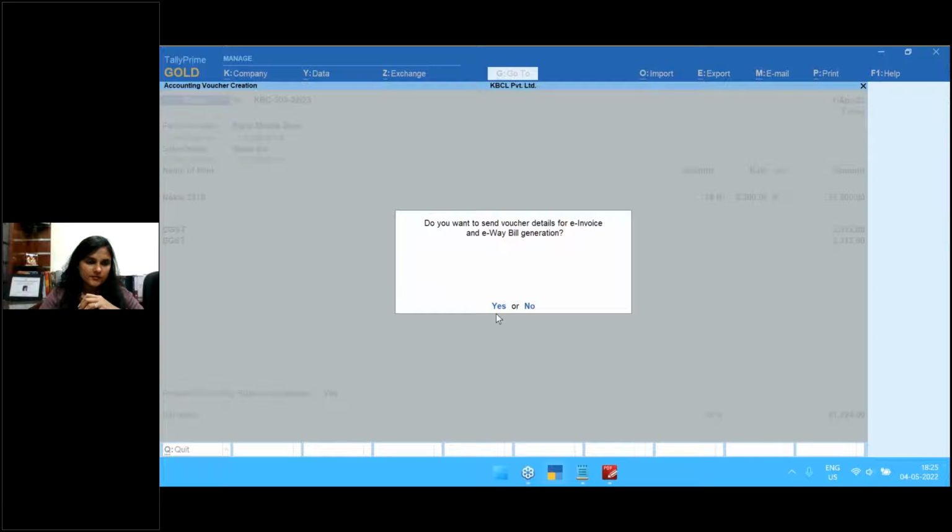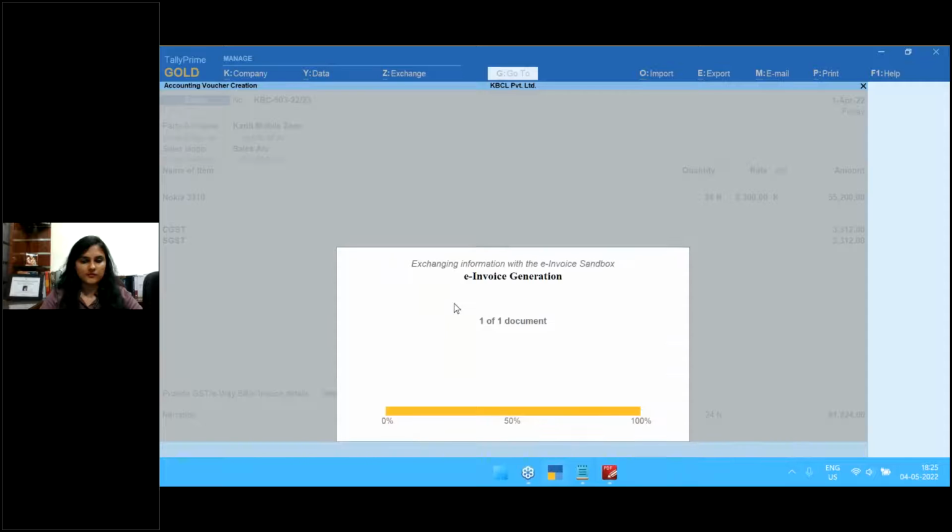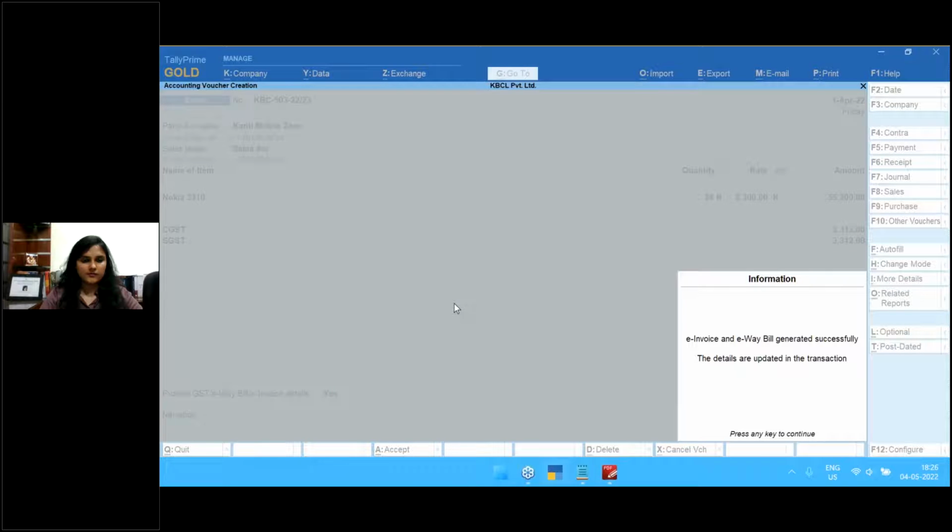Once you save this and accept, you need to enter your e-invoice login detail. Now, most of us would be thinking that if I give my e-invoice login, how will it help in generating the e-way bill? Because as Monica said, everything is getting integrated. Once we provide the detail of e-invoice, and along with that we send the request for e-way bill generation, the IRP portal automatically sends the request to the e-way bill portal, and the e-way bill is generated. So here we will just put our login credential. Because I have already entered it once, it will not ask for the next 6 hours unless I switch off my laptop or close the Tally instance.